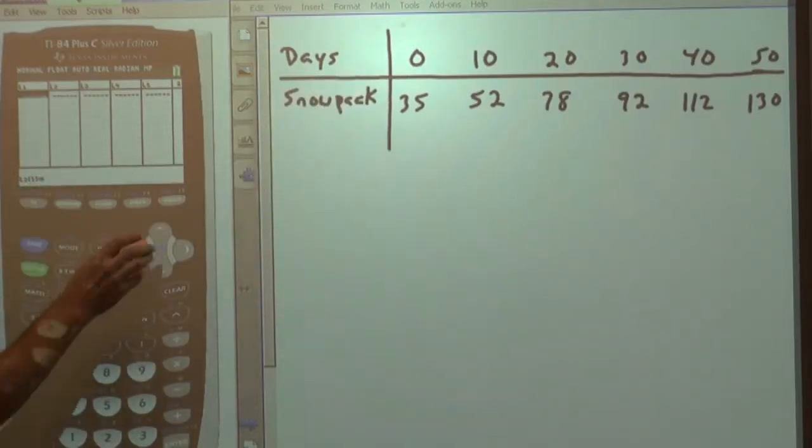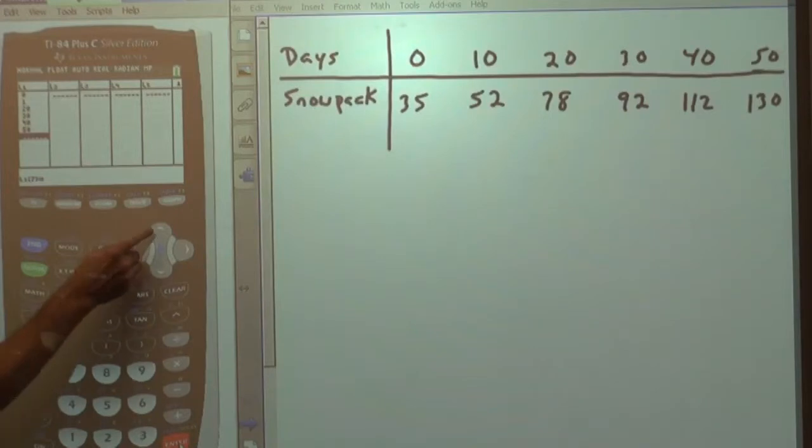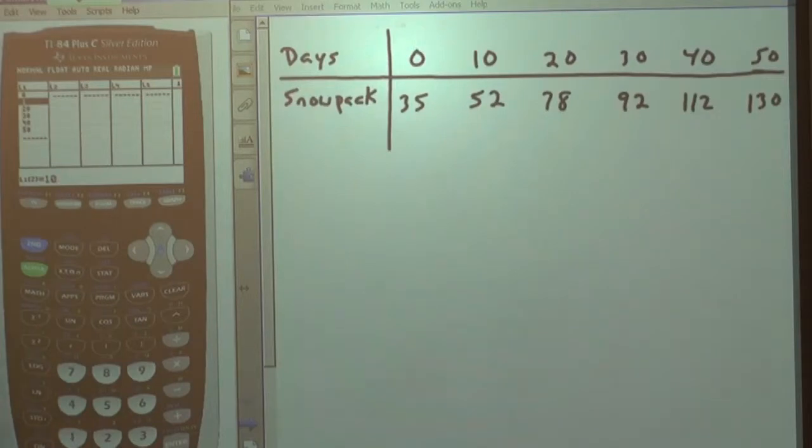We go into list 1 and these are the days, 0 through 50 going by 10. Hit a 0, hit enter, hit 10, hit enter. We're going to type in all the X coordinates of the days for which we have collected data, namely the snowfall, and we're going to put this into list 1. So when we're done, there's our list 1. I see that I made a boo-boo. I only have a 1 instead of a 10, so I'm going to go up here and make this a 10 and hit enter, and now everything looks good.